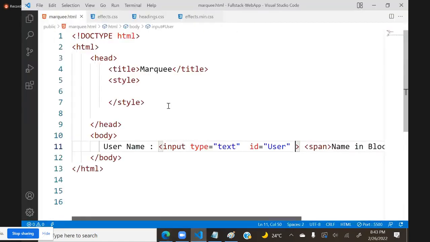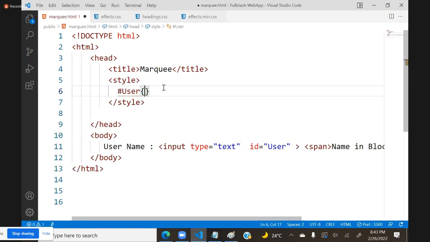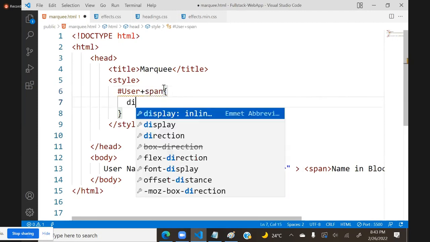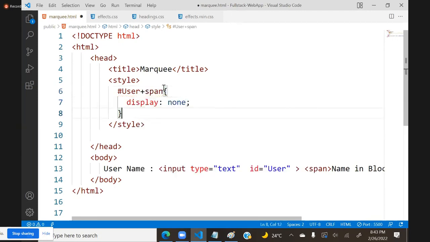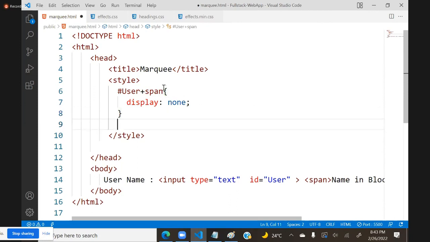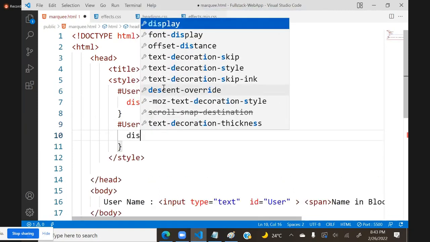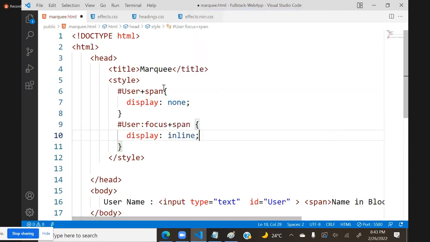So what we will do here, we will put hash user plus span, display as none. When should it display? When hash user colon focus. When it gets focus, the span beside it should display as inline.